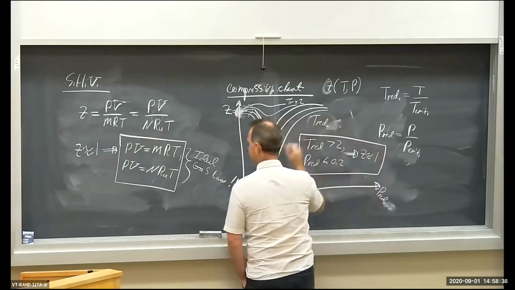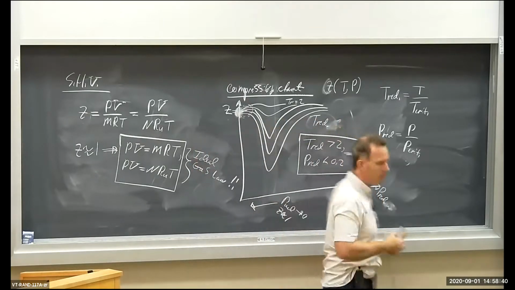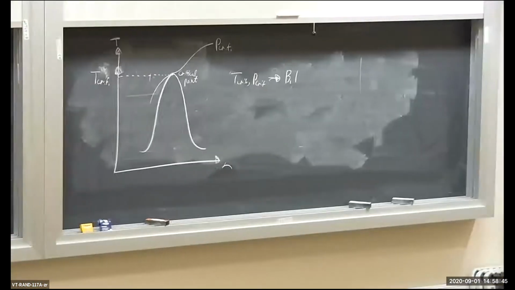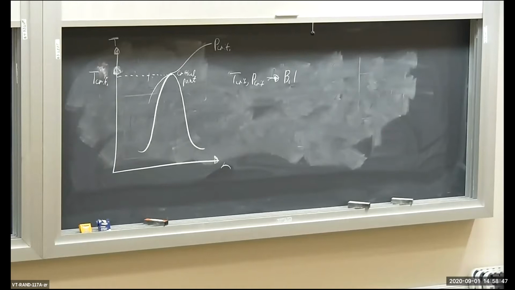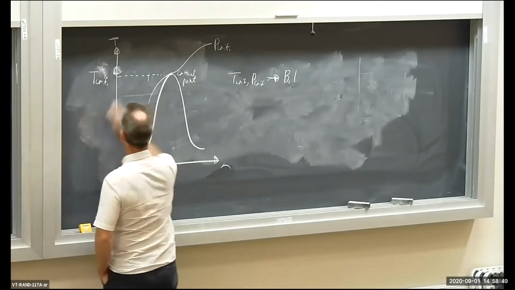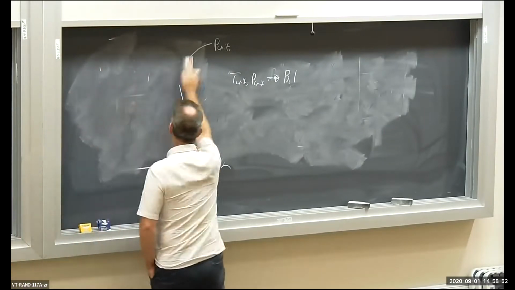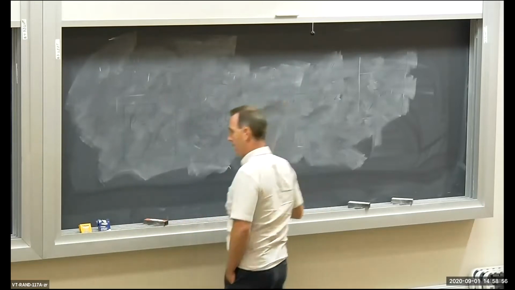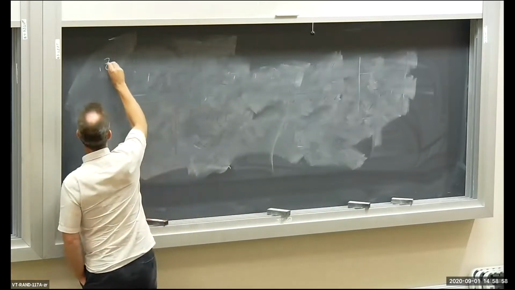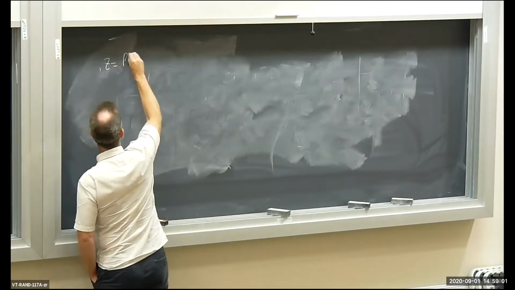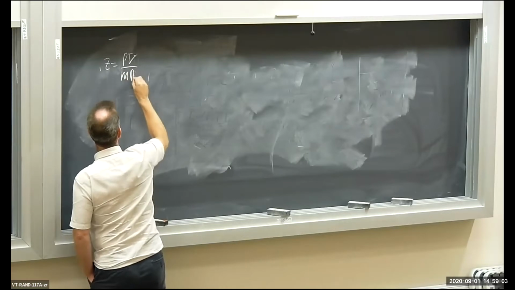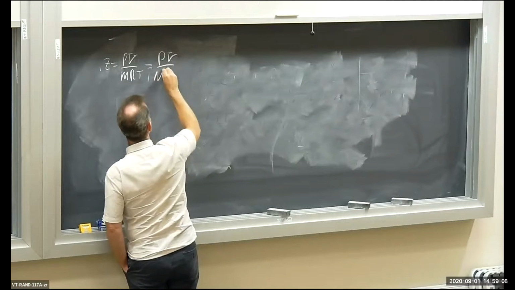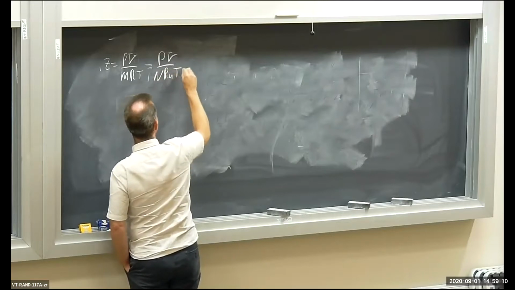I'm going to write it again. In fact, I'm going to write it right over here on the other board so we can clear up the clutter. So let me write the definition of the compressibility factor, and then write the ideal gas law, and then indicate the conditions under which we can use the ideal gas law. So Z is equal to PV over M RT, which is also equal to PV over N RUT.